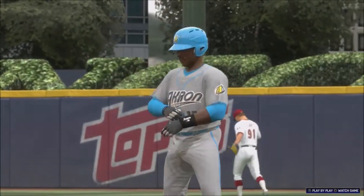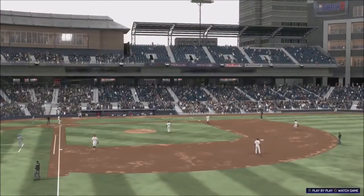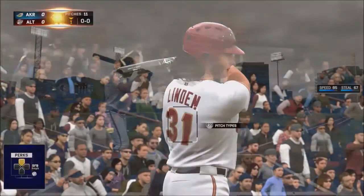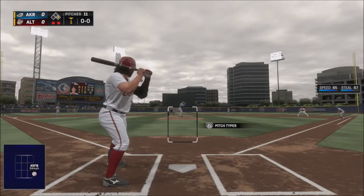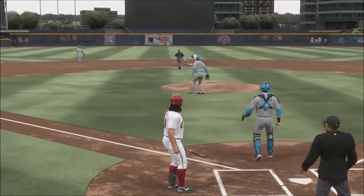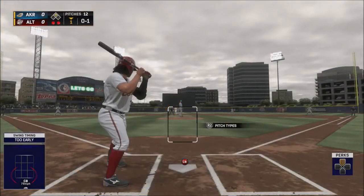And with that, here's a look at the visitors' starting lineup. How do they go about trying to start out the month? Go 1 for 8 with a single. Striding in, Reid Linden, with 16 home runs on the season so far. 2 outs in the bottom of the first with a guy on first. It's that curveball in the dirt. He'll make it into scoring position here with 2 away, as that'll be scored a wild pitch.